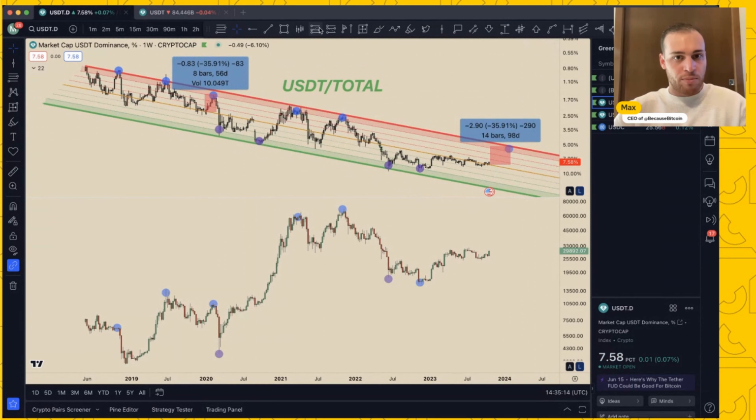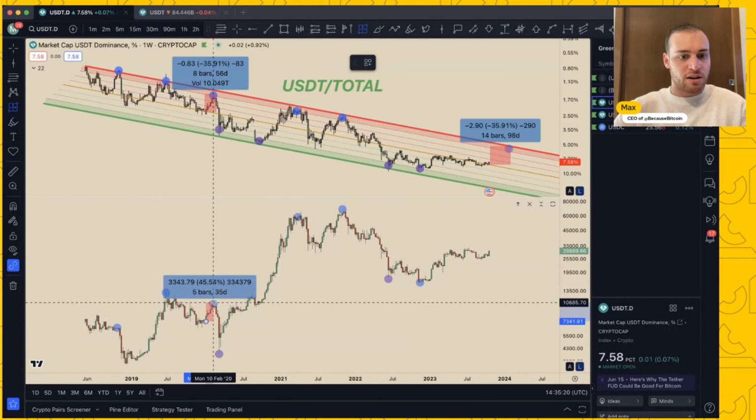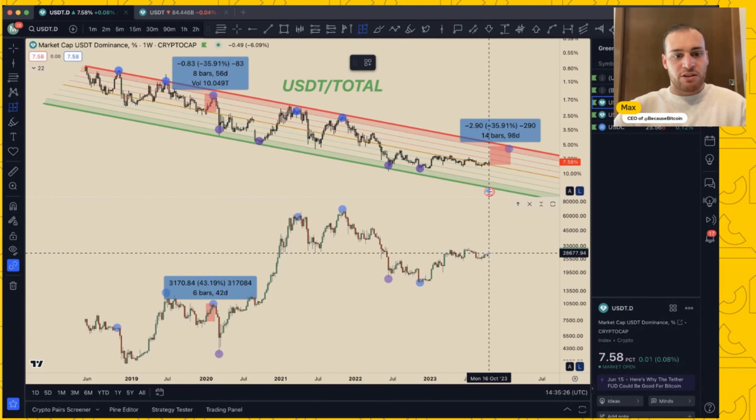So what happened with Bitcoin's price? Well, let's go down here and we'll take a look at it. Depending on where you want to measure it, I'll try to be fair. From here to the top, low 40s, low 40%. So what would that potentially mean from here? I'll try to be fair. I won't go all the way from the bottom.